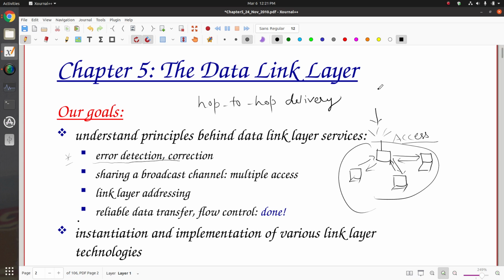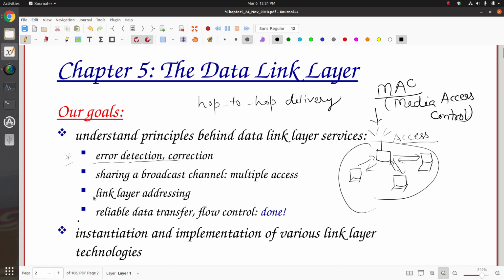Obviously that protocol is called MAC. In full form, the full form of MAC is medium access control or media access control. तो दोनों टर्म यूज होती हैं, मीडिया एक्सेस कंट्रोल. So we will see some of the media access control protocols, and actually different LAN technologies use different MAC protocols.